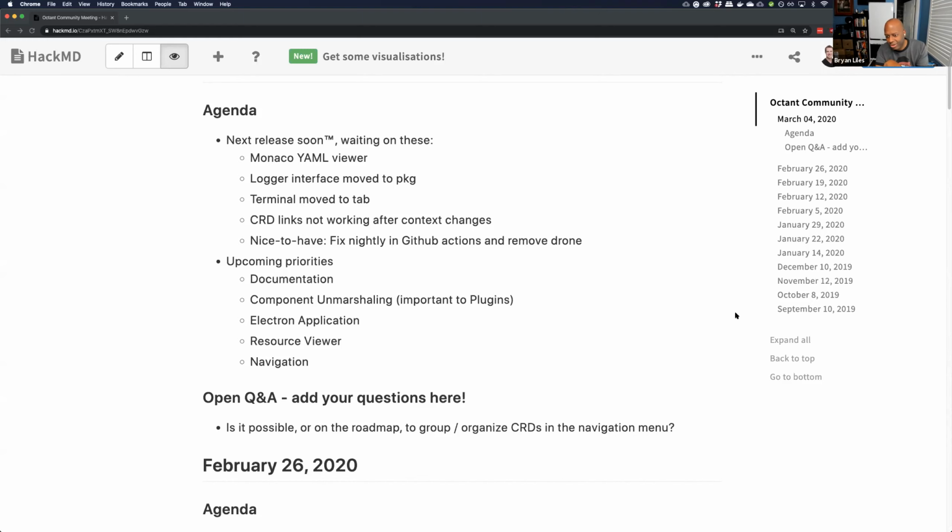Actually, I'll just say it because it's not even on Wayne's list. Wayne and I had a pretty long conversation yesterday about running Octant in-cluster, something that we resisted because it makes us take on a lot more risk inside the product. But as Michael, who's on this call, has asked me for it a million times, we knew two years ago that this was going to happen, and there are some things going on in the community and at VMware itself. This might be an opportune time to start thinking about the transition.